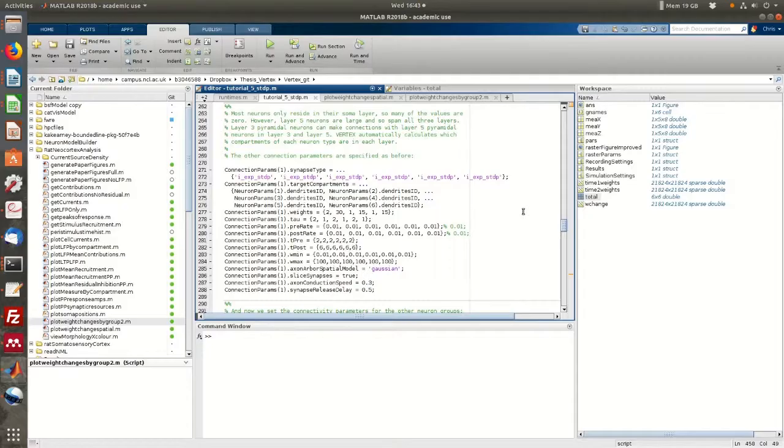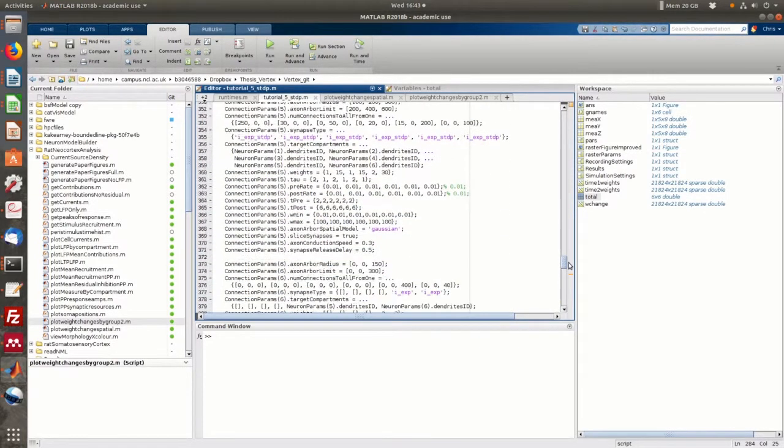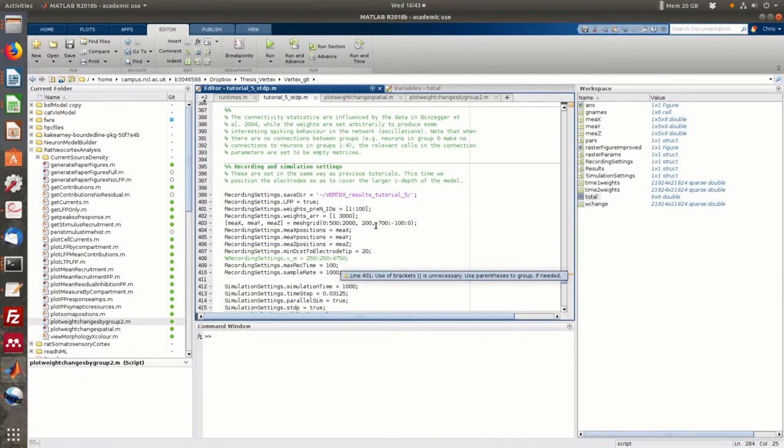So now we're going to look at how to include spike time dependent plasticity in a VERTEX simulation. Again, we're going to want to change the synapse type and add in a few extra parameters. As spike time dependent plasticity results in changes to the weights of the network over time, we might want to record these. So we have two ways of doing this. One way is to specify a list of presynaptic neuron IDs, and this will result in us recording the values of all of the synaptic weights coming from these neurons over time for the whole simulation.